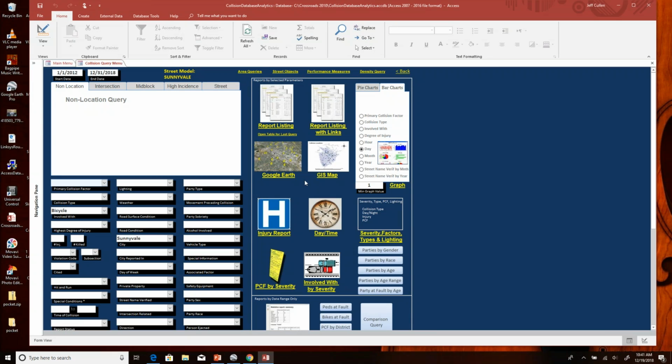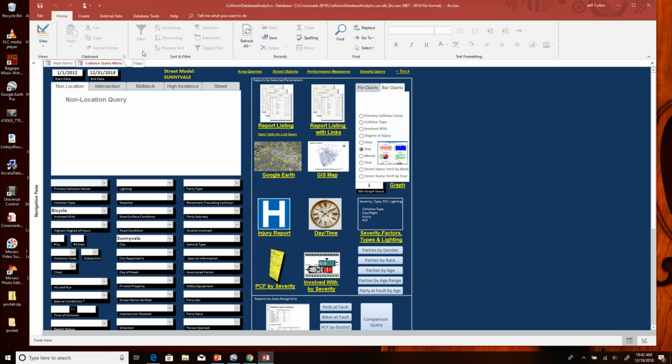I'd like to talk a little bit about how the data is put into the system. There are three ways that data is in the system. The historical data going back to 2004 was all loaded with the SWITRS records. At the end of every month, every agency is required to send all of their collision reports for the previous month to the CHP SWITRS unit in Sacramento, where they key them into a statewide system. SWITRS is the Statewide Integrated Traffic Reporting System, and anybody can download records from that system.